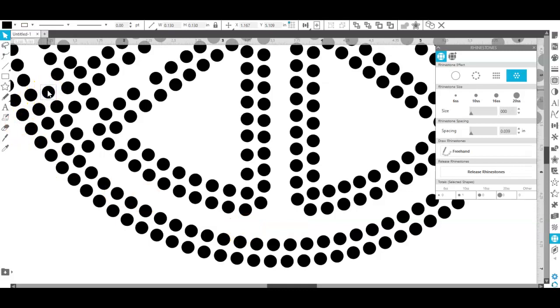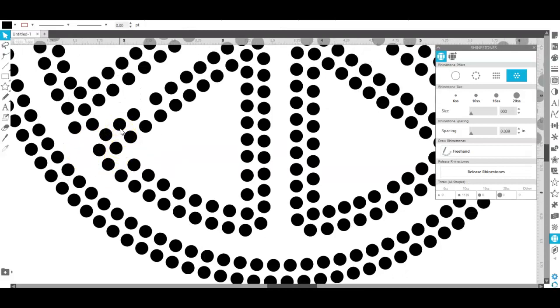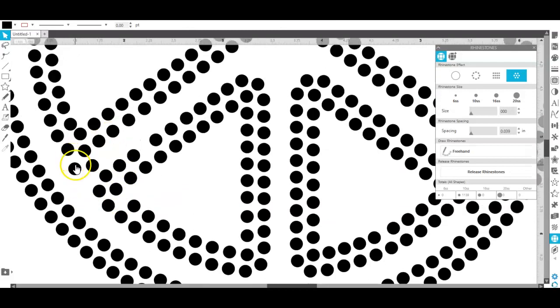And if you want to go faster, just click on one, hit the shift button, and then click on the other ones that you don't want. They'll move faster. Okay, so first off, I don't like how this one looks, so I'm just going to move it over and move it up. And this one's a little off too. And that looks good. Then I'm going to delete that one because we don't need that one.